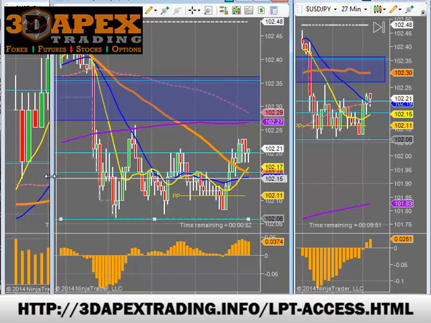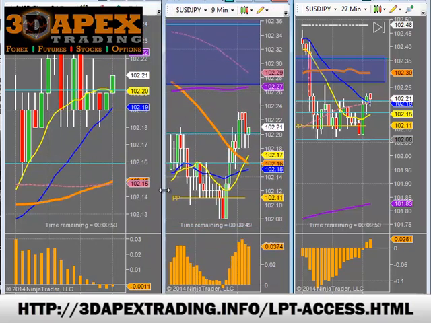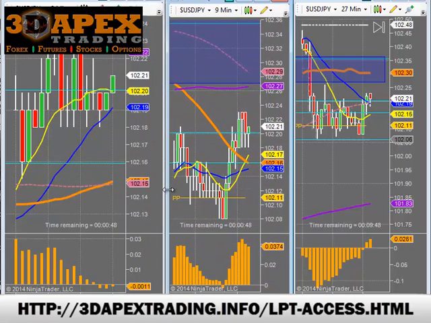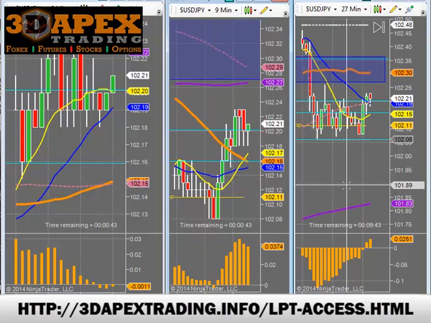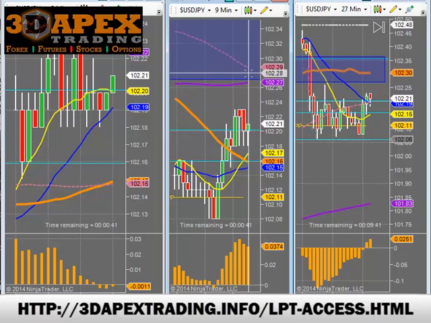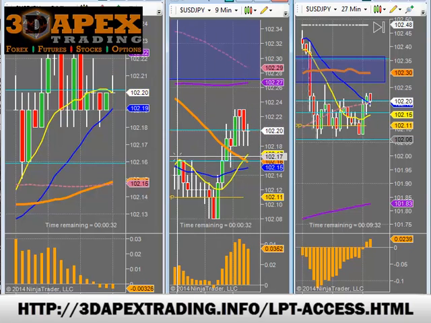So what I'm looking for, I've got plenty of power pushing higher, which confirms my bias from looking at the liquidity pools that are available to trade against over here on the 27-minute chart. That tells me that this market is going to push higher, or that there's a very high likelihood that it'll push higher. There are no absolutes in the market. There are only odds. Okay, so clarity on that.